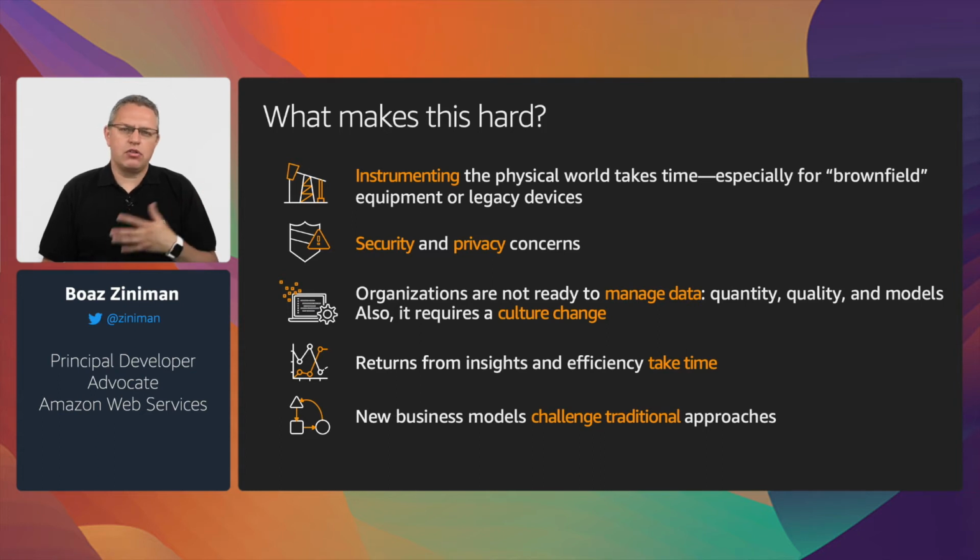Building something from scratch, building a new smart device, is relatively easy. But try to think, how do you add these capabilities to an oil rig that has been running for 20 years, or to a manufacturing line that did not change for a decade? And this is one of the biggest challenges. How do you add those capabilities to those devices? There are some ways to do it easily, using microcontrollers, adding devices on top of existing devices and so on, but still, this is a big challenge.